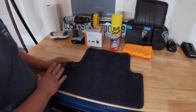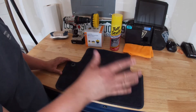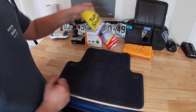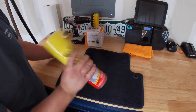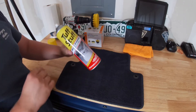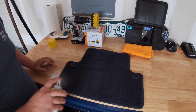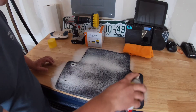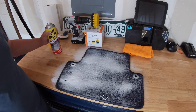We're done with the vacuum and actually a lot more came out than I was expecting, especially since these don't see a lot of actual foot traffic — I have rubber mats covering them. Nonetheless, that's why we do it. Next step: grab your cleaner, read the instructions — shake it up — and spray it on. If you have a foaming cleaner like this, you're going to use a little more than you expect, so basically you're going to douse it. The instructions say to let it sit for 30 to 40 seconds to let the fibers absorb it and let it do its thing.